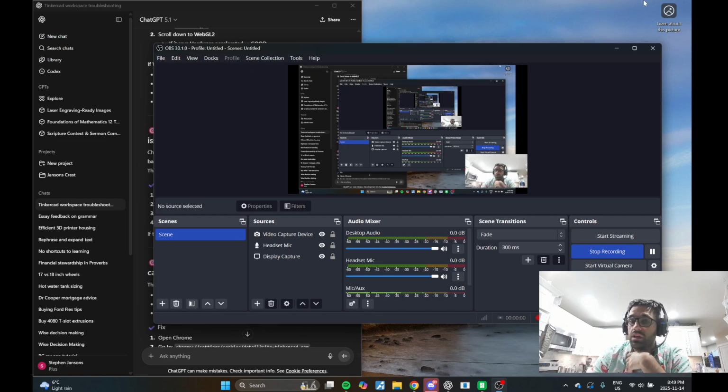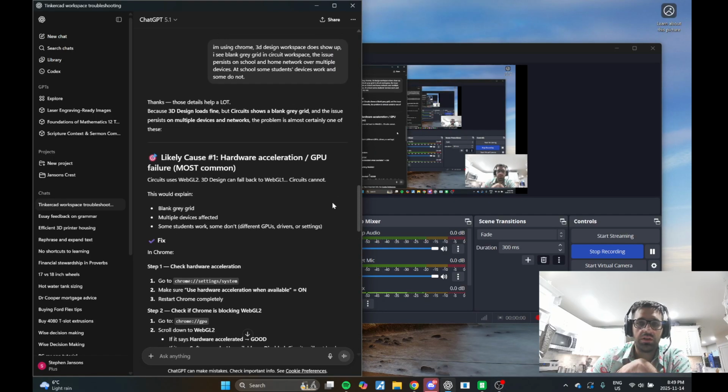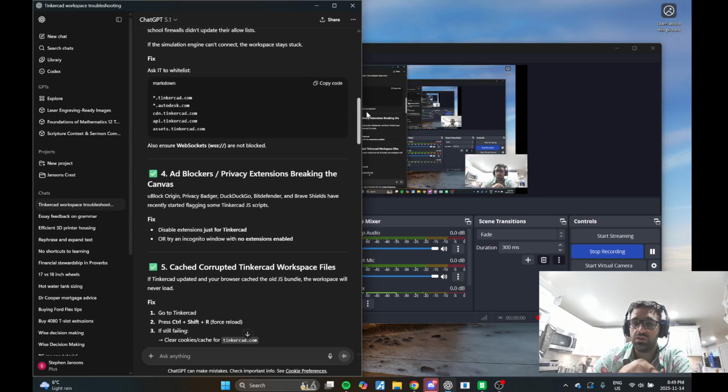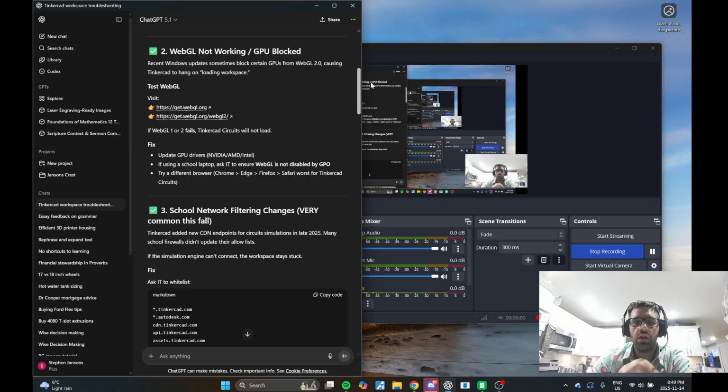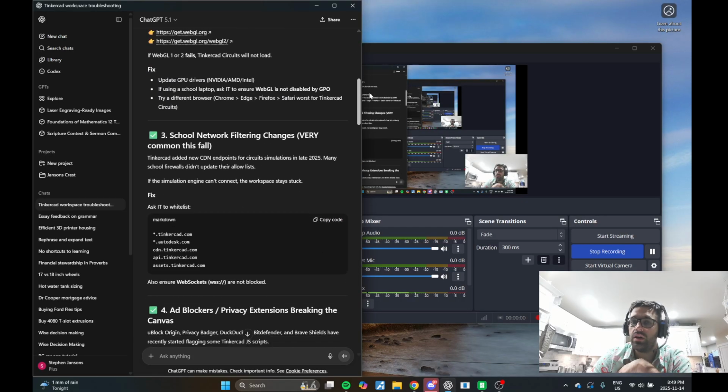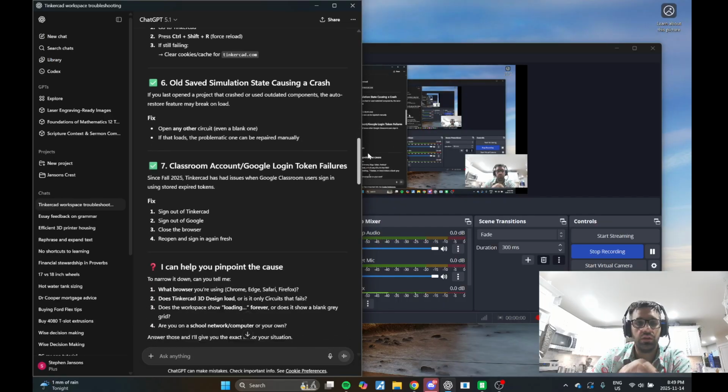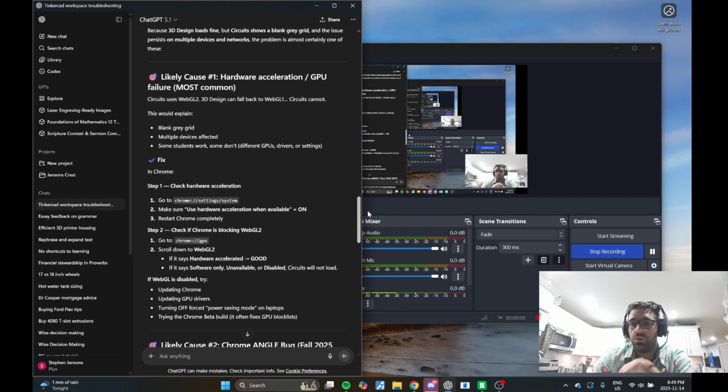Also, I noticed it was working on some students' computers but not others, which led me to believe it wasn't a network issue. But I took all that information and I threw it into ChatGPT, and we worked our way through all of these potential issues with the GPU, firewall, extensions on Chrome, all these things. What it ended up being for me was, I don't even know what this is, but I followed the instructions that ChatGPT gave me and it worked. I'll tell you full disclosure right now.